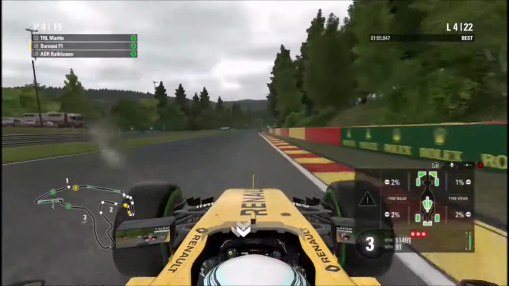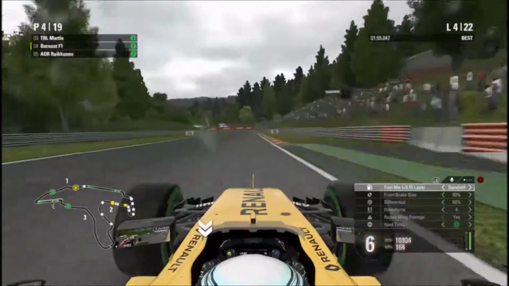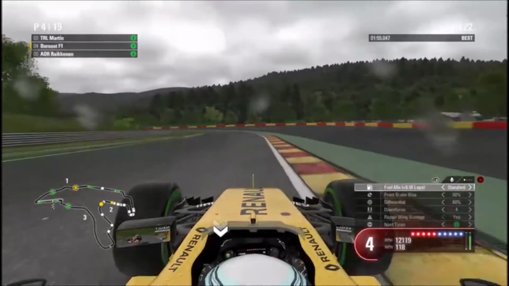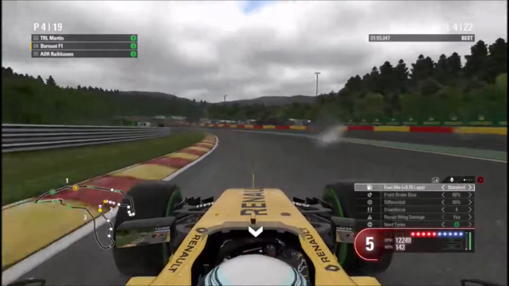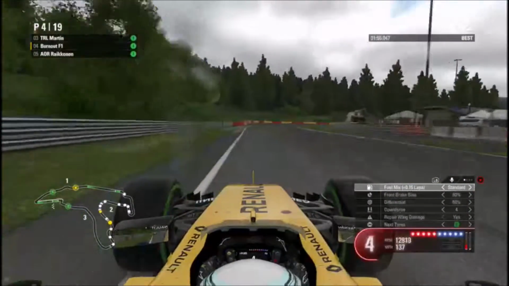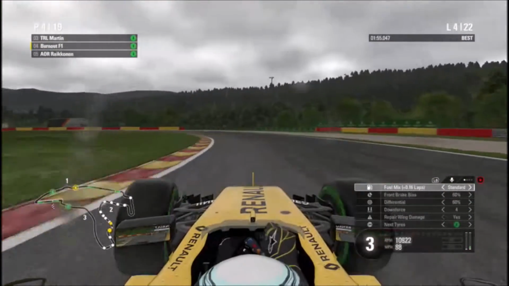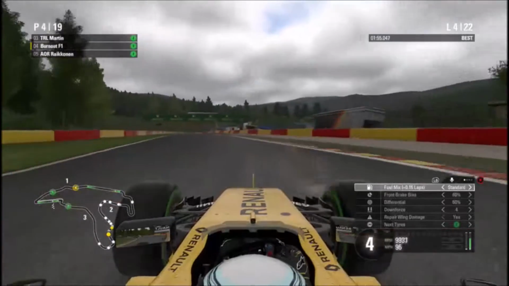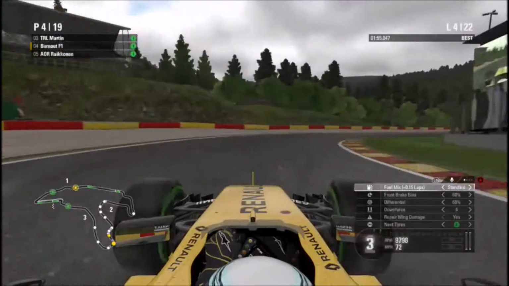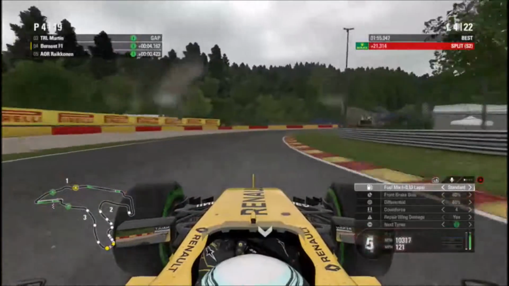But we're still in P4, and he's thinking of going for a move at Pouhon. I don't recommend that. Gone a bit wide, but I don't think that's cost us a lot. And anyway, that's us in P4. So we'll try and catch up to Martin, but I don't think that's going to happen anytime soon. I think we're going to have to settle for fourth and just try and keep up maybe, and try and gain on him just to get away from Raikkonen. But he's looking very quick, so we're going to have to be worried about him very soon.